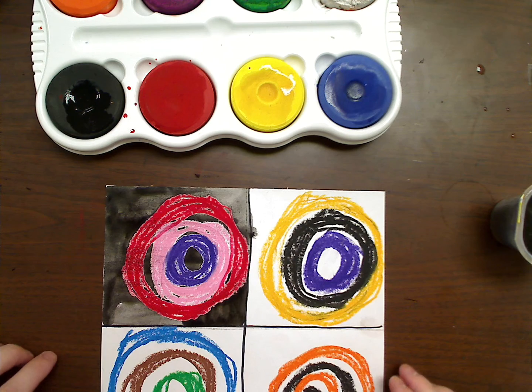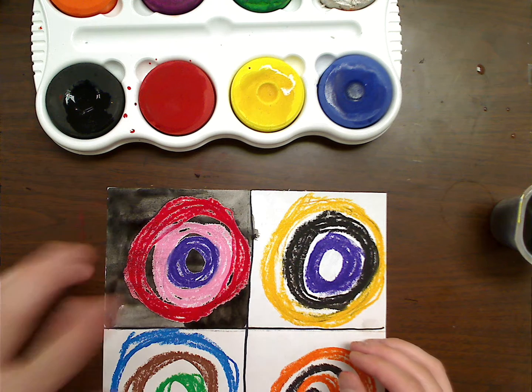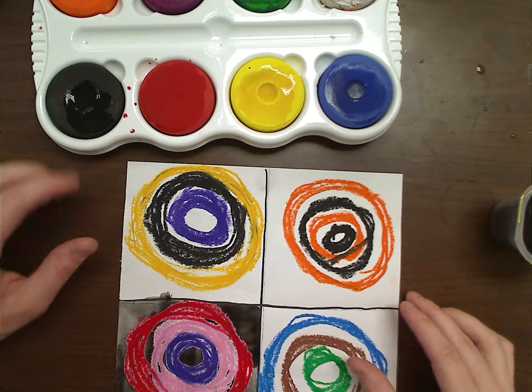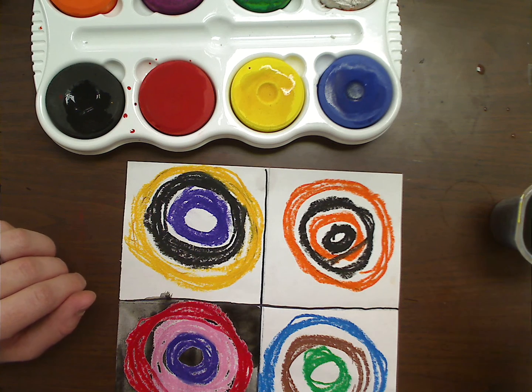So I've got my first space done. Again, you can see filled in my whole square. I didn't use the same color as my oil pastels. So for my next one, I could use, maybe I'll do a blue.